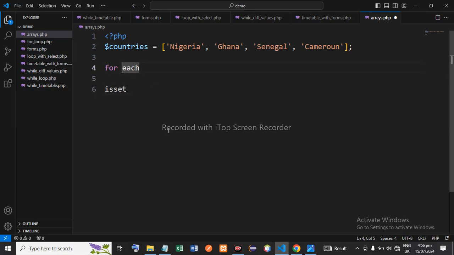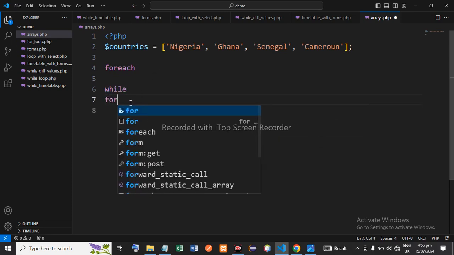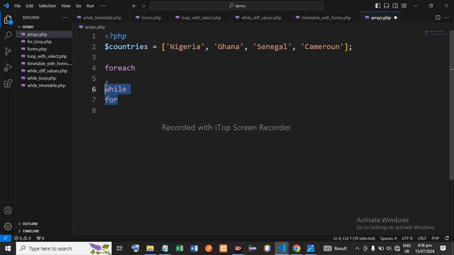So foreach is a loop, just like while and for that we just discussed. If you've not watched our previous tutorial, tutorial 4 on PHP, make sure you watch it. It's really lovely, and you learn a lot. So a foreach loop is just like that.